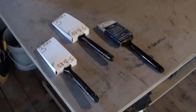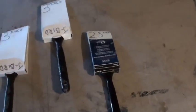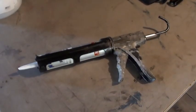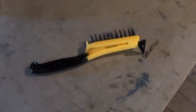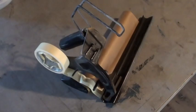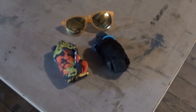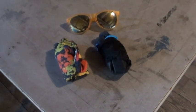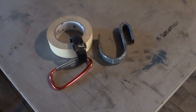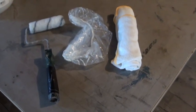Here's the contents of our bucket: spare rags, three brushes — two of them are three inch, one of them is a two and a half inch — caulking gun, wire brush, duster brush, a hand masker with a clip, eye protection, gloves, and a face mask, a tape holster and a robotape, and a four inch roller.